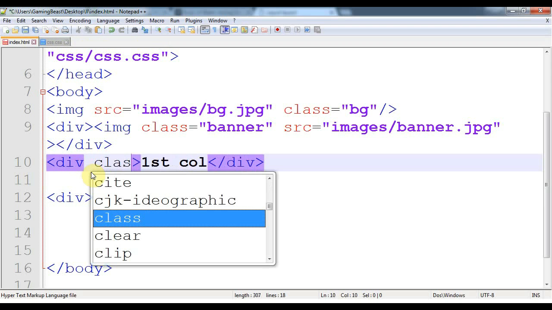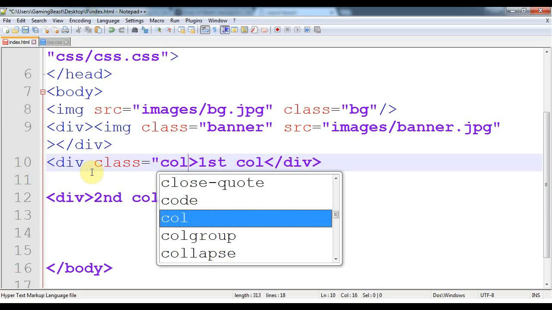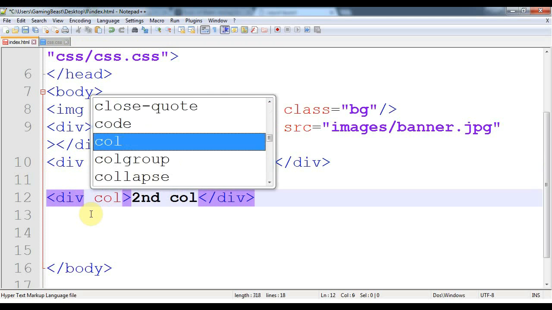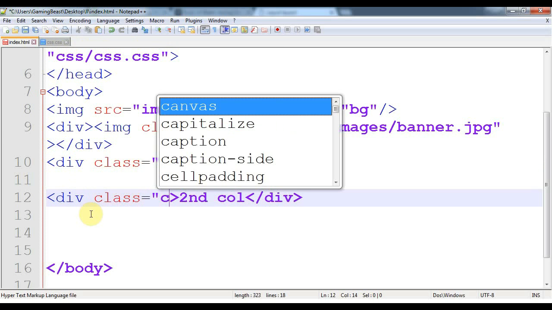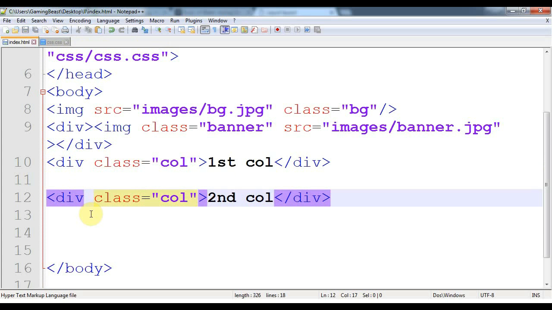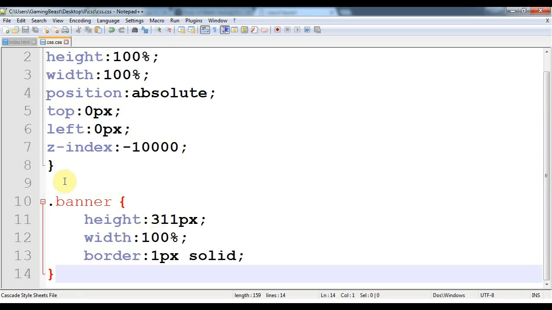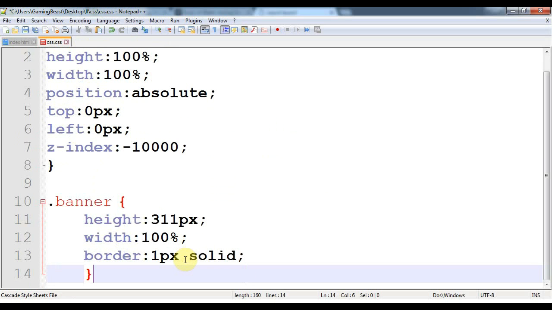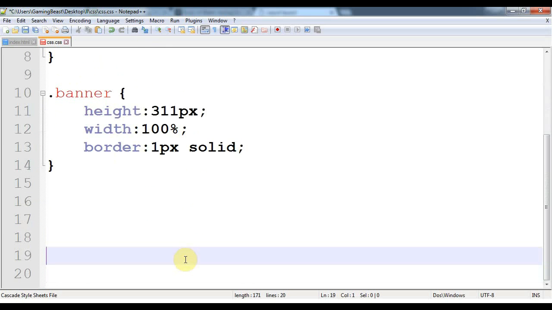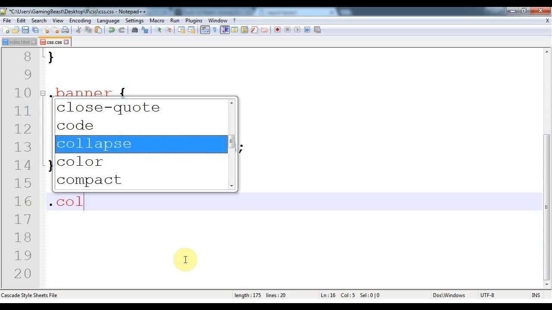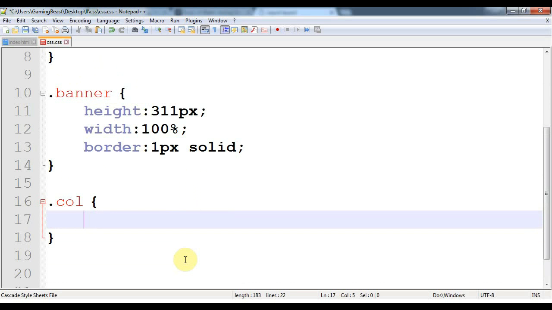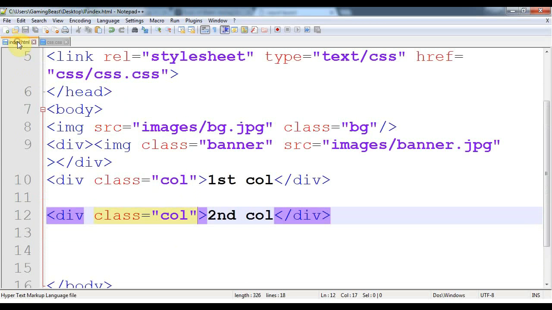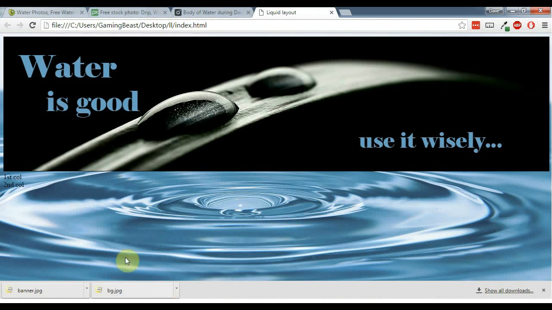So I'll give this class of columns. Now, because this is a liquid layout, you can get away with styling them both with the same class, and it can kind of do what you want it to. So we'll hit enter a few times. There we go. So I did class call. Because there's two of them, I kind of have to share the 100%, right? There's 100% width. So I kind of need to share this.